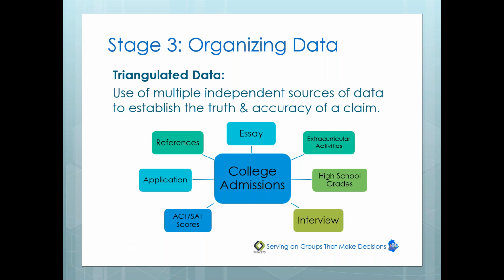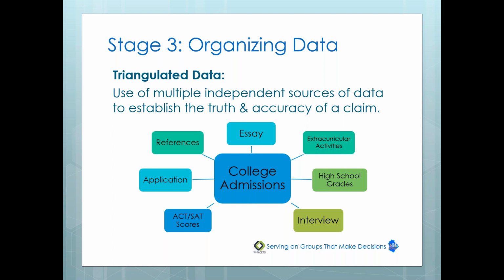You might hear that term. The term triangulated data means that the group looks at or compares at least three or more different sources of data that apply to the same person, place, object, or subject. They do this to see if the information from one source is supported by other sources. By comparing data from multiple independent sources, this can also provide some good insights into the data.